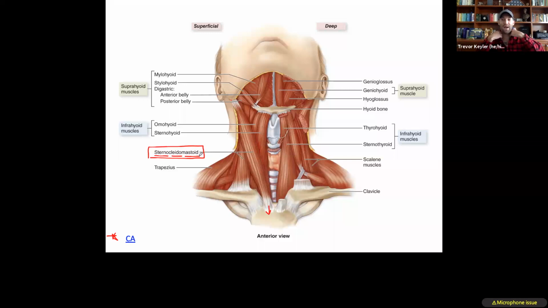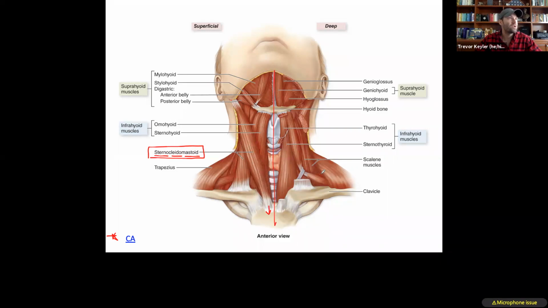So contraction then is going to lead to flexion of the neck, right? So bringing your chin down to your sternum, or extension. Okay. You can also imagine just contracting one sternocleidomastoid muscle, right? This is a unilateral contraction because we're going to have bilateral symmetry here. You're going to have that muscle on the other side, right? So that's going to tilt your head one way or the other if we just contract one of those.